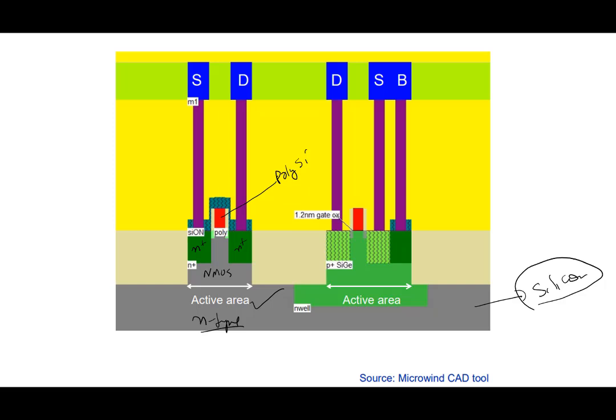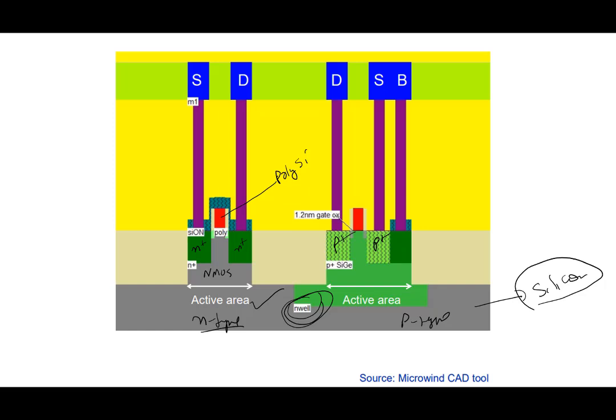So note that the substrate is p-type. So NMOS is directly made on the substrate itself. For PMOS, you have to create an n-well here, a region of n-type, and then within that region of n-type, now you make your p plus and all that here, p plus, and you make your transistor.